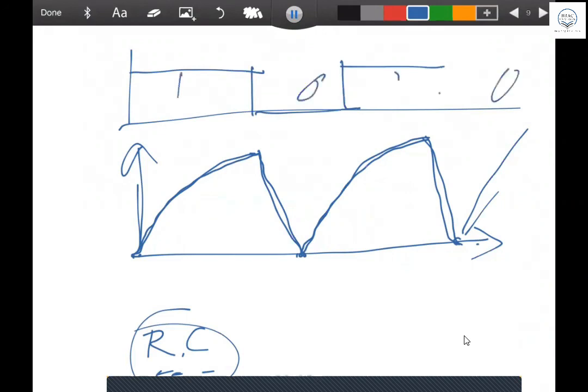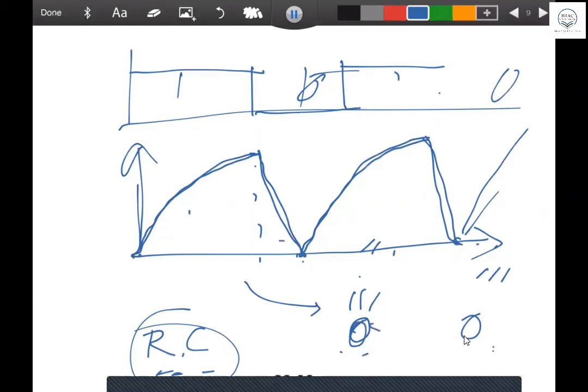The charging and discharging phase is coming like that. So it can be used for two lights, one is on, another off. Again this is on, this is off, then again it is on, off, like a blinking light. So when this is charging, this light is on, when that is discharging, that light is on. You can say it is a charging discharging circuit.